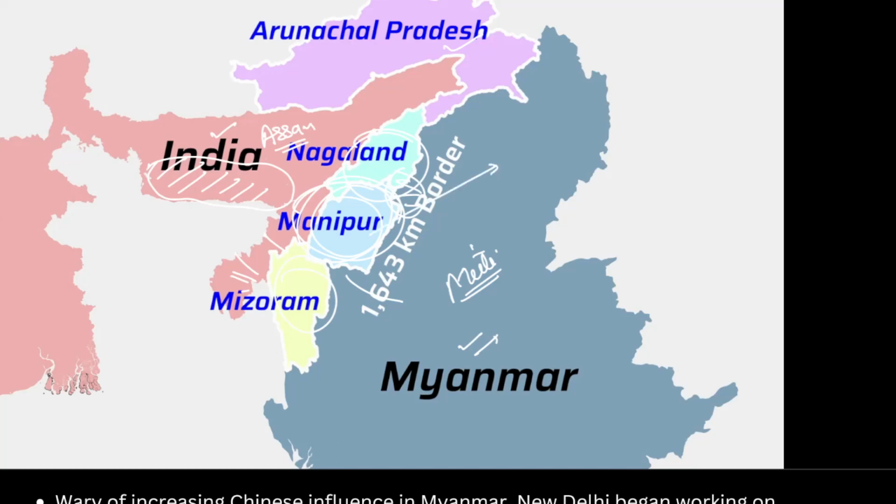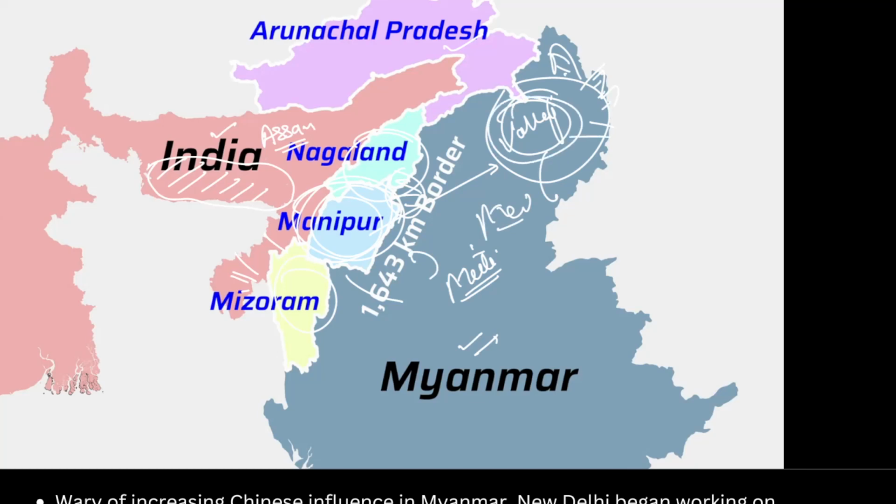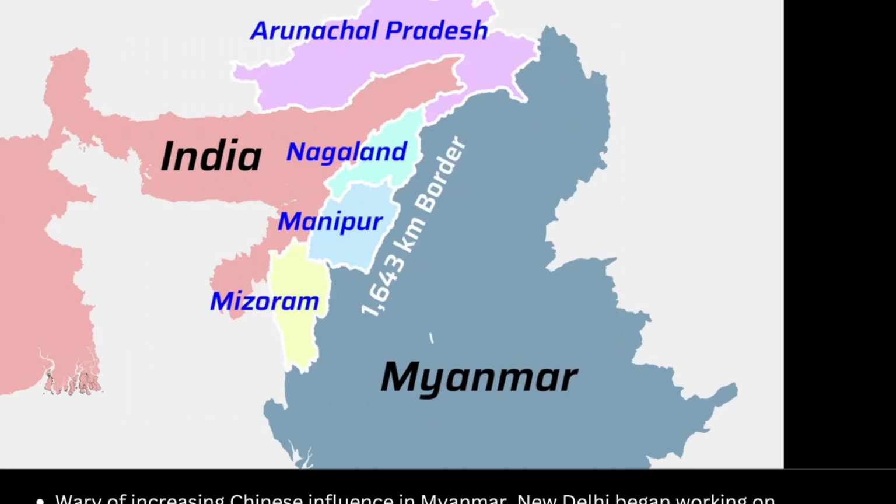And Manipur, we have already studied, is a valley-like region, a valley surrounded by hills. So in the valley there are Meitei people living, and in the hills there are Kuki-Chin people living, and they are coming from Myanmar also. So there has been violence between them because of ST-SC representation and reservation issues and multiple different property issues. Alright, land buying rights. So these are the issues in Manipur. You can read about them, it's a separate topic. What we now need to know is that there is a 1643-kilometer long border right from Arunachal Pradesh extending till the base of Mizoram. However, the violence is going on in Manipur.